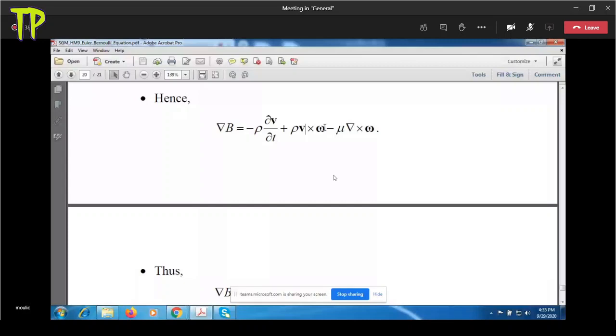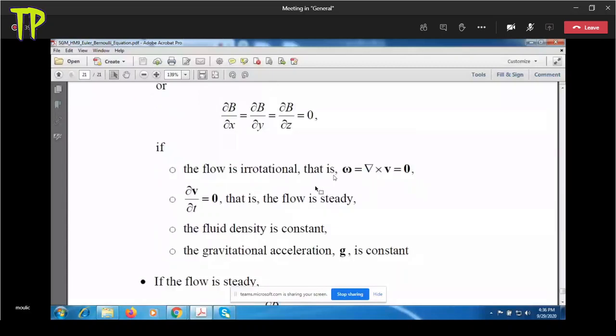So if I take the scalar product of this equation with v, left hand side will be v dot grad v, and on the right hand side, suppose it's steady, this term is 0, suppose it's inviscid, the last term is 0, and this term is non-zero, but v dot v cross omega will be 0 because v cross omega is a vector perpendicular to v. So if you take the scalar product with v, it will be 0. So v does not vary if you move along a streamline, but if you move in a direction normal to the streamlines, then v can vary even if the flow is steady, density is constant, acceleration due to gravity is constant, but this quantity, the vorticity, is non-zero.